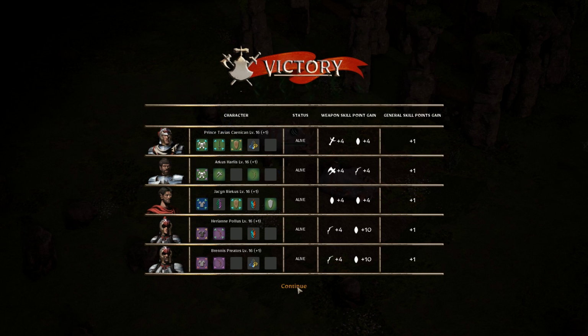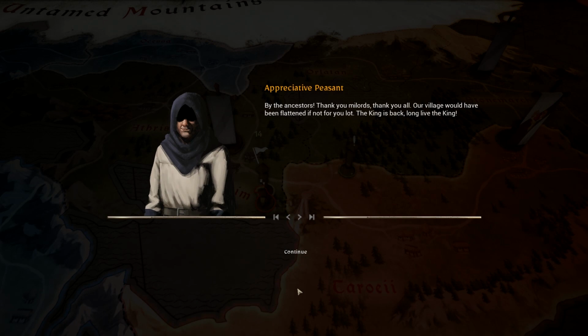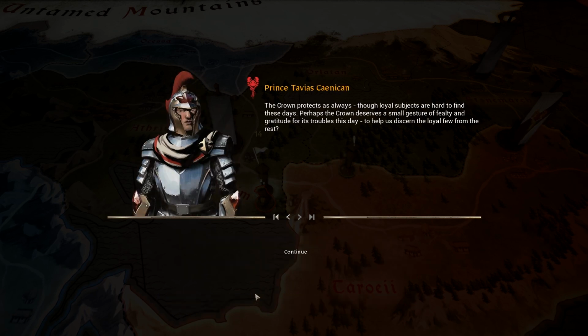Very nice. Creatures don't drop gold or anything, so that's something that's going to change. Although, here we go, some choices. He does on 4, 50 gold. Yes, the crown always protects.